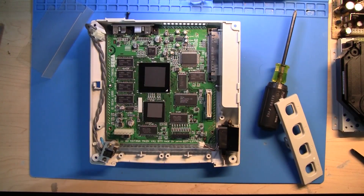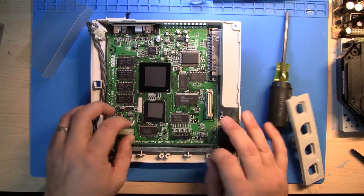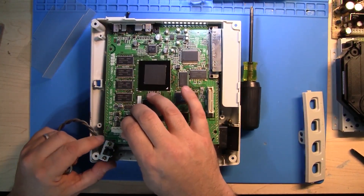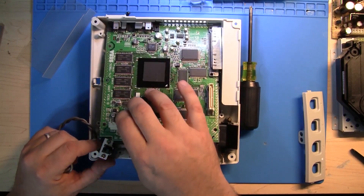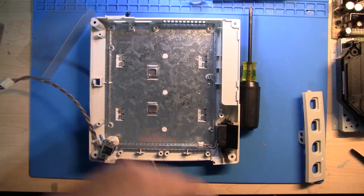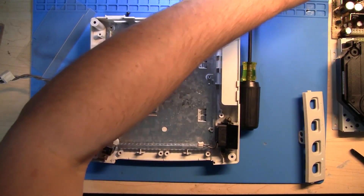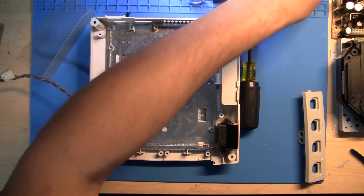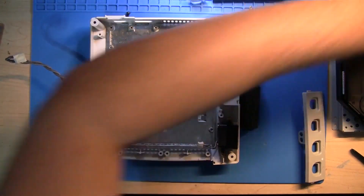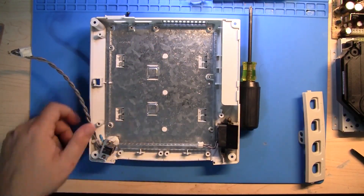To pull the motherboard out, you just pull up. You always have to orient the motherboard like this — it has to go in and up, otherwise you'll hit the case and won't be able to get it out or in. Right now I'm going to go ahead and remove these thermal pads and set them off to the side — we will put them back on. I remove them because they fall off easy and can get lost. Normally they don't stick to the bottom of the motherboard, but if they do, pay attention.